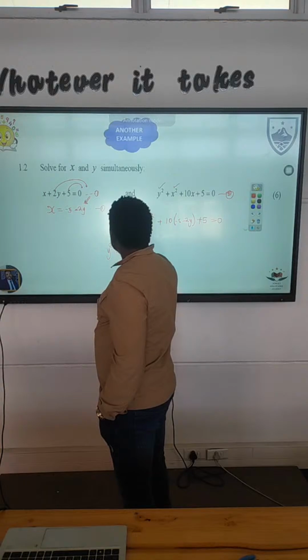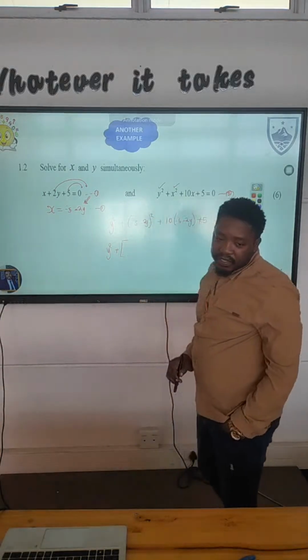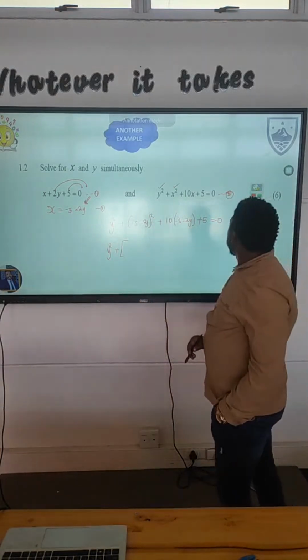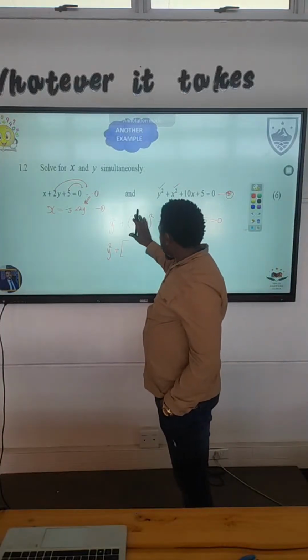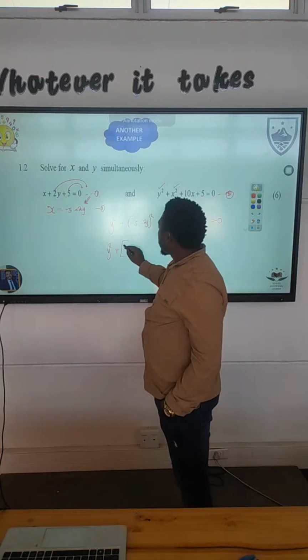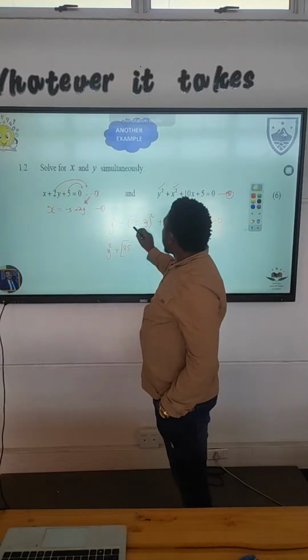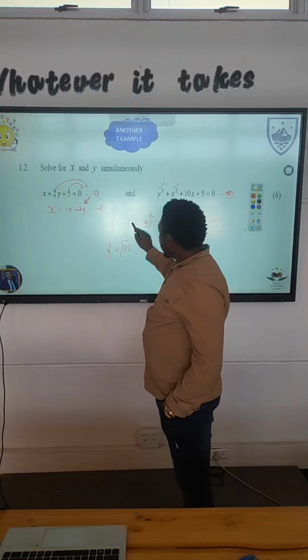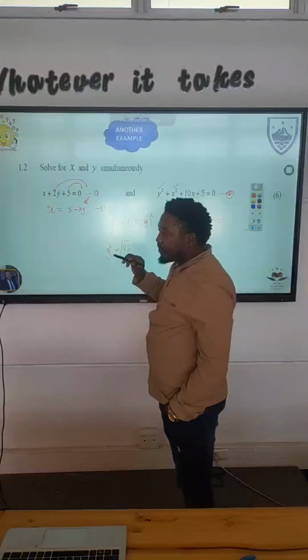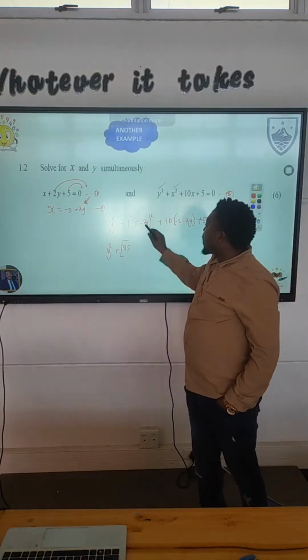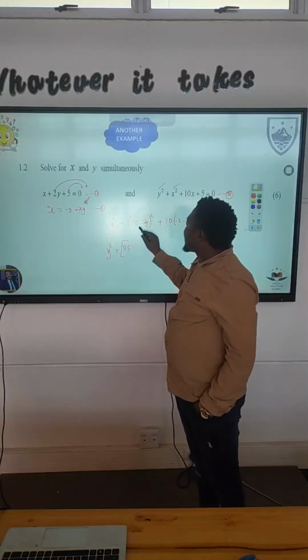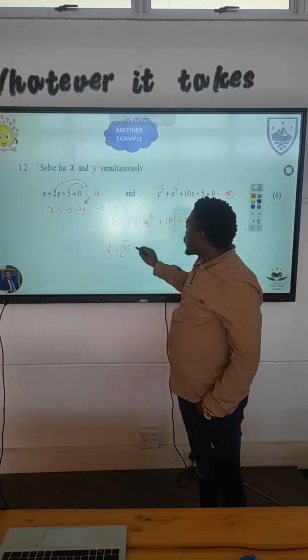I would like to put this as a bigger bracket so that I can be careful of the size. Like we said last time, you can square this, the negative 5 by itself, it will give you a 25. And then you multiply this 2, a negative multiplied by a negative will give you a positive. A 5 multiplied by 2 will give you a 10. And then we have a y, so it's going to be a 10y multiplied by 2. This will give us a 20y.